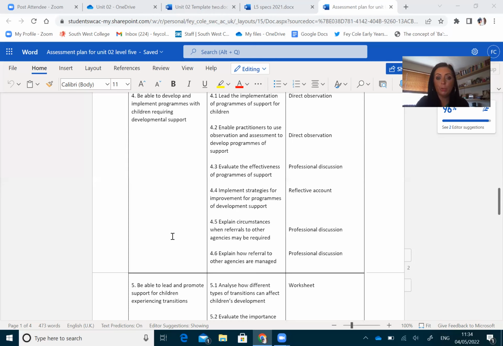What strategies will you implement? And again, draw on research or guidance. Think about maybe, are there specific strategies that you've read about that would be able to support you? Is there information or guidance from the social services team or from the education team that you think would be a good program to implement for that child?